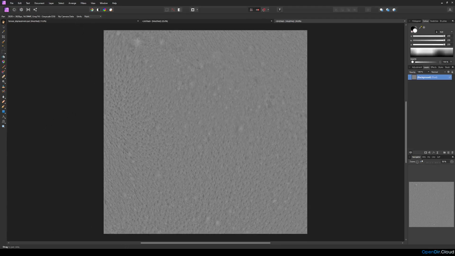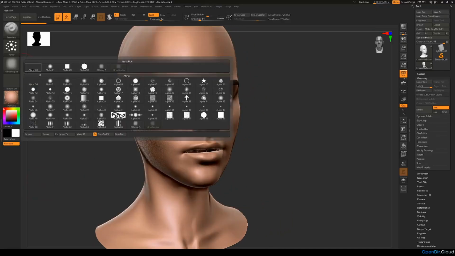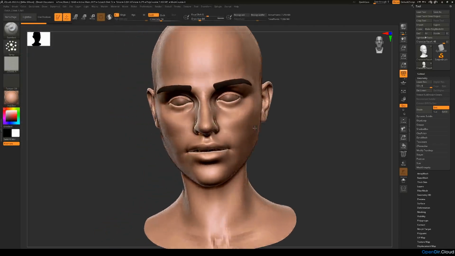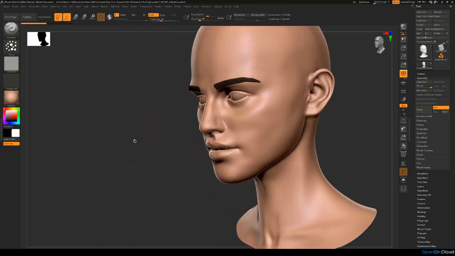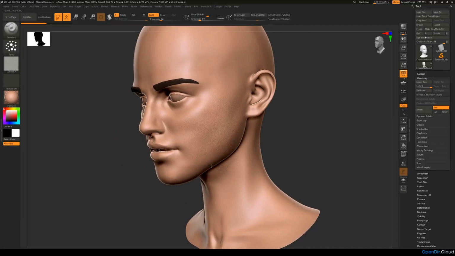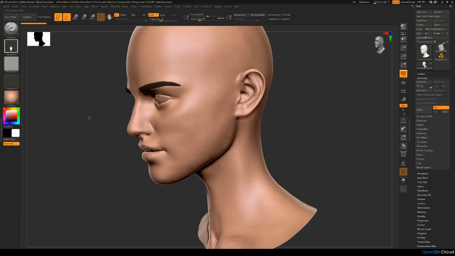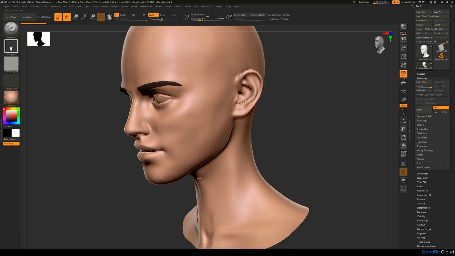Over in ZBrush now, let's go ahead. We'll import that new one. It's going to be a slightly bigger file size there because it is a slightly bigger resolution. There it is. Comes in there. Now we've got a square. If we go ahead and click and drag now, oops. Let's use the drag rectangle. Oh, actually, we don't get a square marking. That's quite nice. Interesting. So I guess that works.